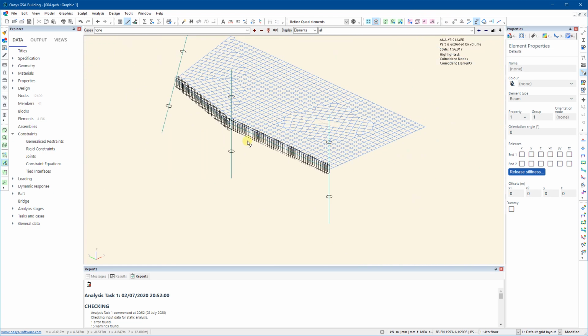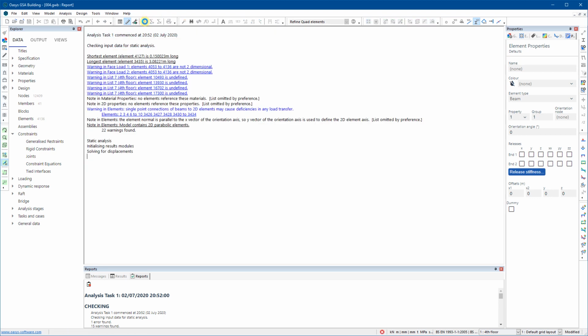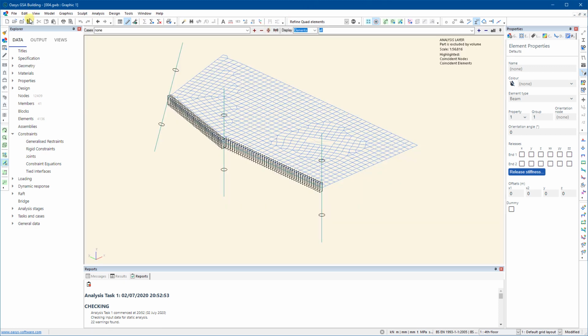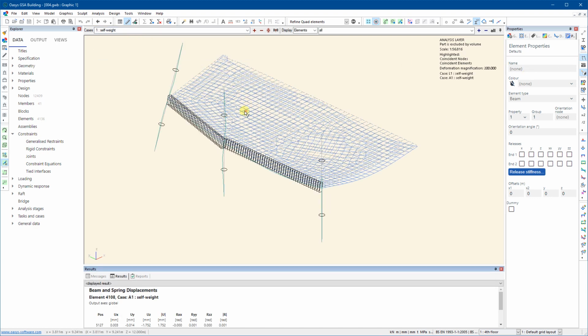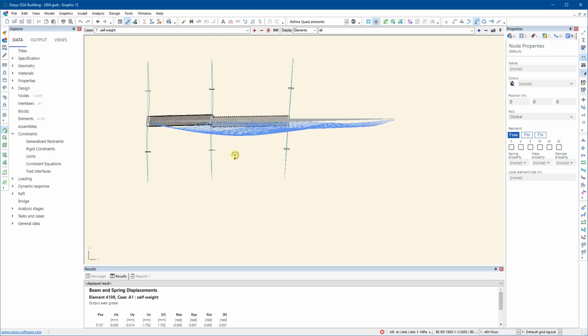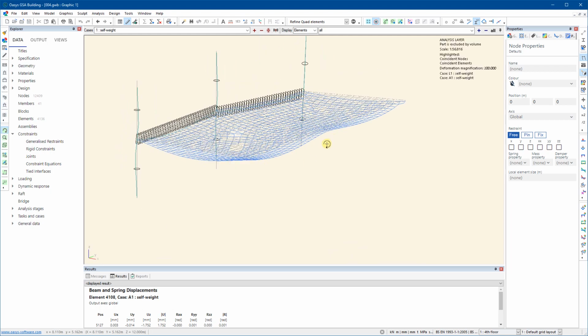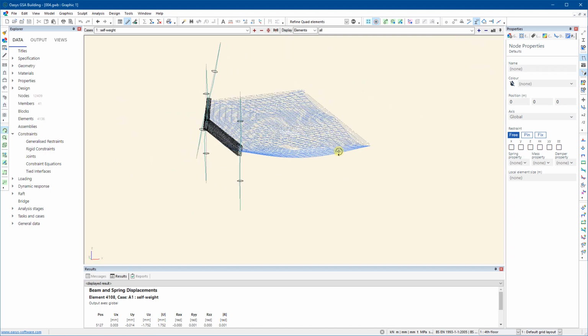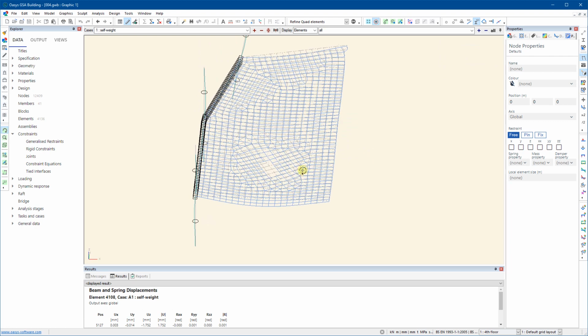So far, so good. So now if we analyze it, everything should work, hopefully. So it's a fairly small model, so it analyzes fairly quickly. If I close that, I will save it just in case. So again, just to check what's happening, if I look at just, for simplicity, the self-weight case, deflection is often a good way of checking an analysis. Again, does the deflected shape actually make sense? The thing we can't see, because I've taken the volume off, is a column there, but that's kind of what I expect in terms of the deflection of the slab.